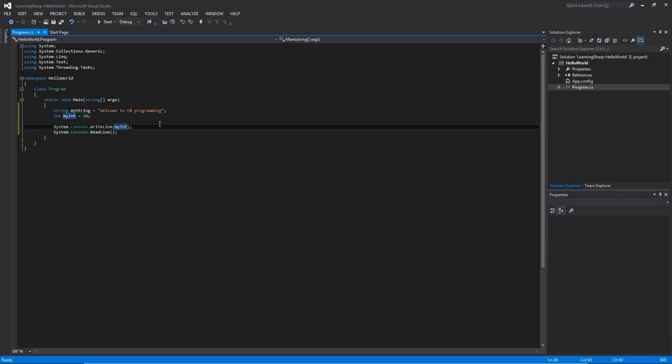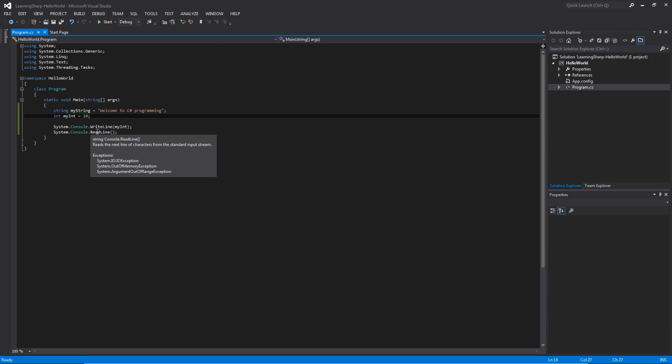Now, like I said before, int can only store a certain range of numbers. Let's go ahead and try to put a bigger number in there than we're supposed to. Let's see here, 2,147,483,648 will be one too big for this particular number. And right there is the error message: cannot implicitly convert type uint to int. An explicit conversion exists. Are you missing a cast? What it's saying there is, hey, this number is too big. It needs to be in a different type that can hold a bigger number. So the program won't even let you run it.